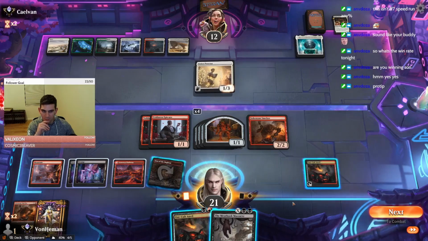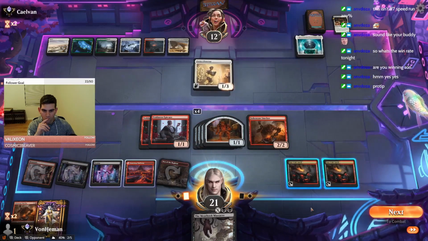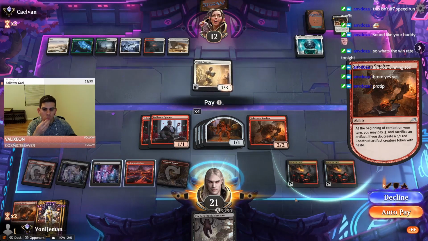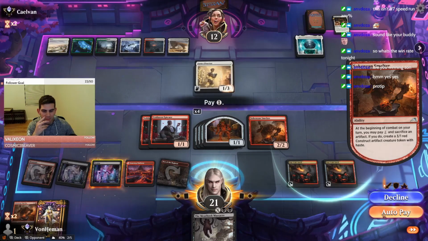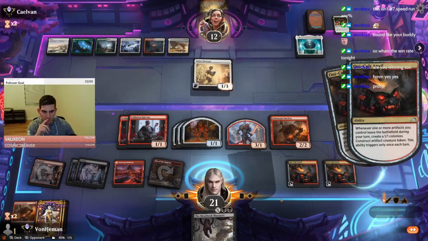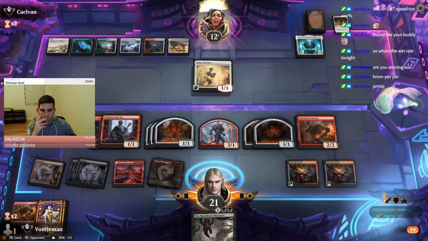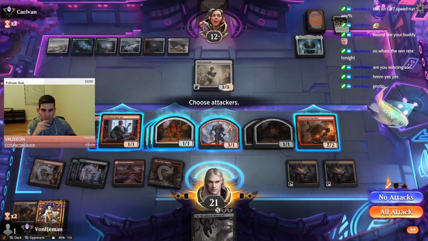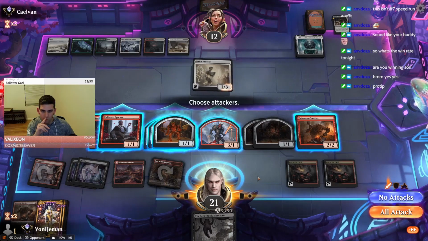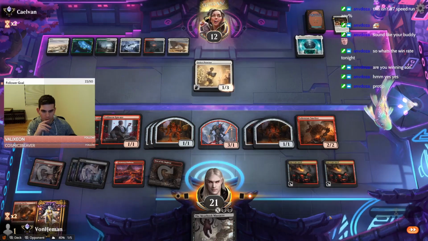Not enough to throw down the meat hook on that. Do an anvil. Should we? I guess we do. These little 1-1s aren't going to do any life damage. They're just 1-1s. So there's no point in attacking at all. I guess I could go with the smelter and this one. Let's say no. Call it a turn.